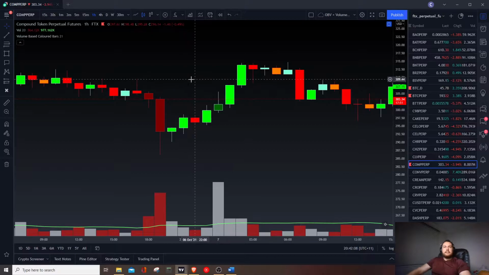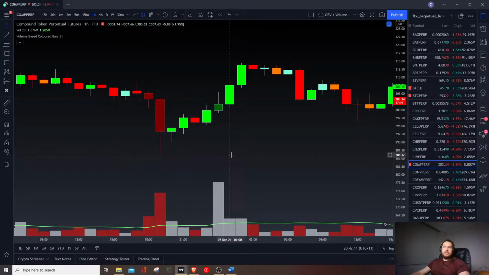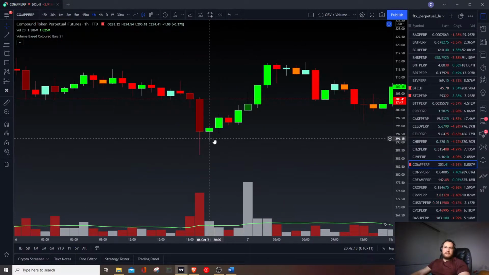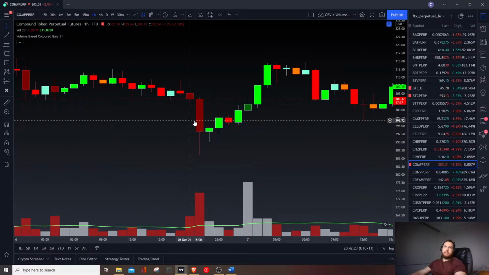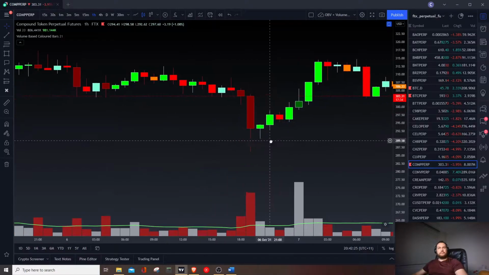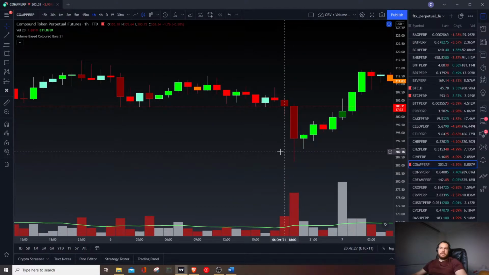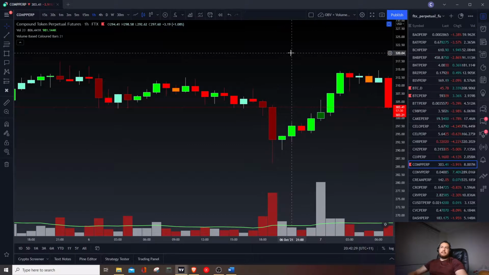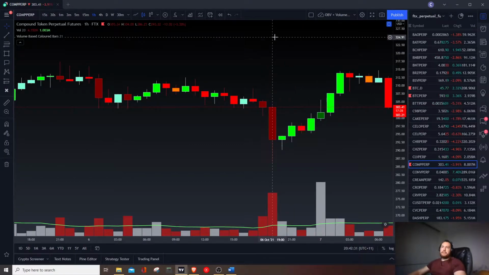Obviously, if you're not out at the bottom, then you definitely get out on a hammer, on a bullish hammer, because the buying pressure's come up. And if you want to analyze the volume in this candle, then you're going to have to break down the time to a small time frame. But for now the hour is enough. That's enough. It just means that you've got to wait for confirmations.